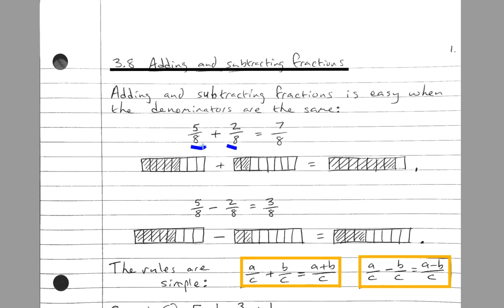So then you're just counting how many 8s you have. Well, there's 5 over here, 2 over here, so 5/8 plus 2/8 is equal to 7/8, so 7 over 8. Just like 5 apples plus 2 apples equals 7 apples. Instead of apples here, we have 8s. When I say 8s, I mean these guys.